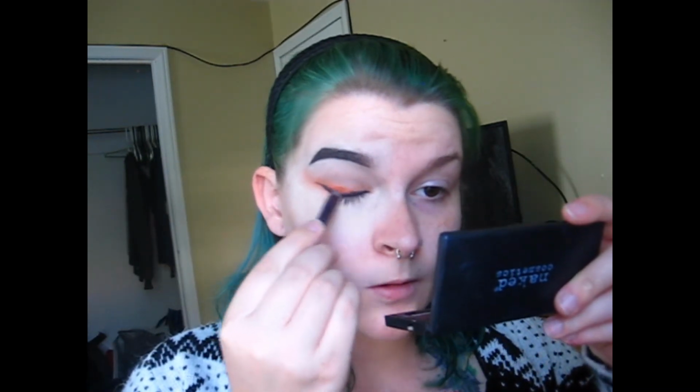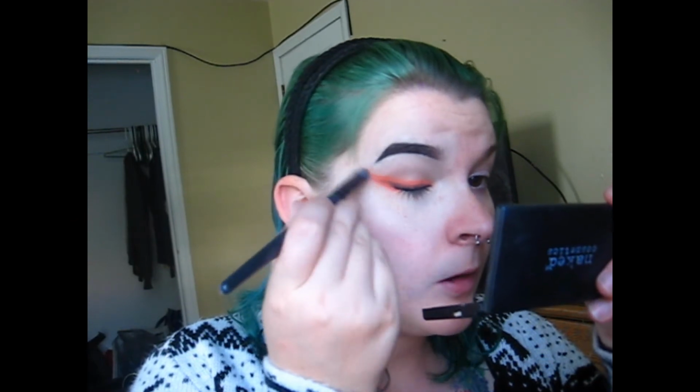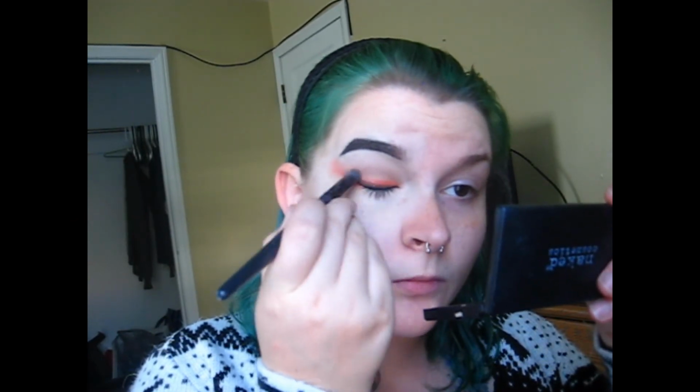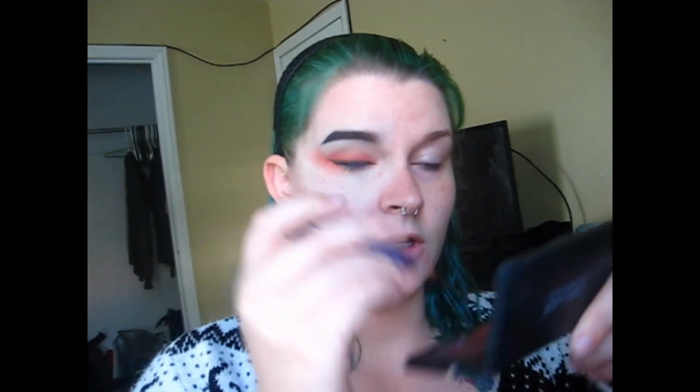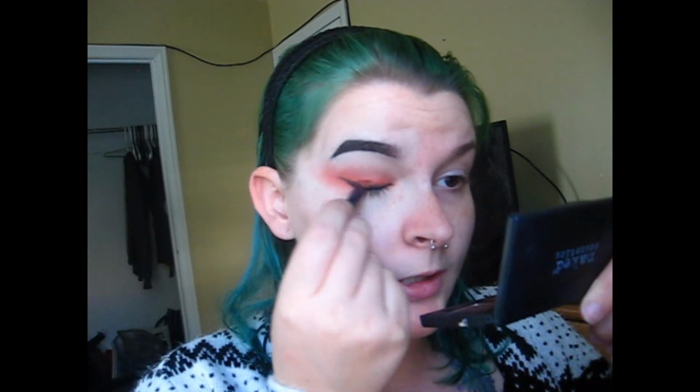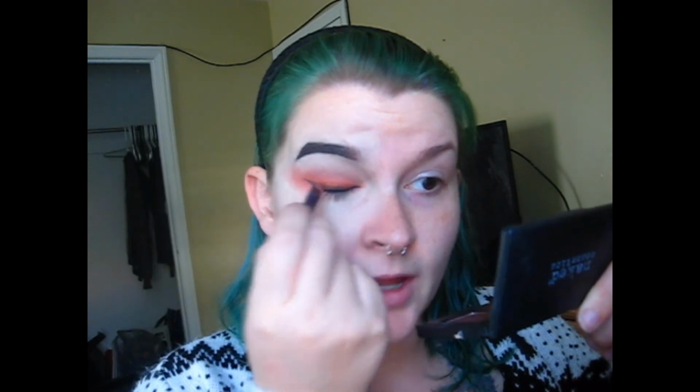I'm going to go in with the darker orange shade in this palette. I'm trying to do the same exact thing and just not blend it out quite as far. And blend. And then I'm actually going to dip into this little palette that I'm using the mirror from. This is a little mini palette by Naked Cosmetics. And I'm going to go in with the really pretty burnt orange shade there in the middle, also on the flat brush, and keep this a lot closer to the outline of your liner.